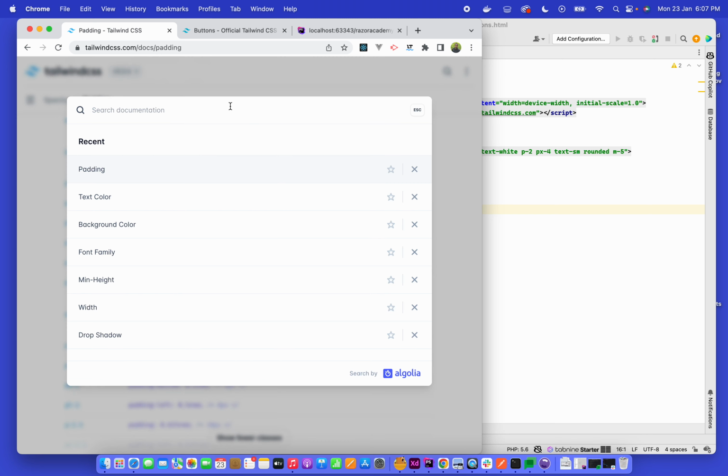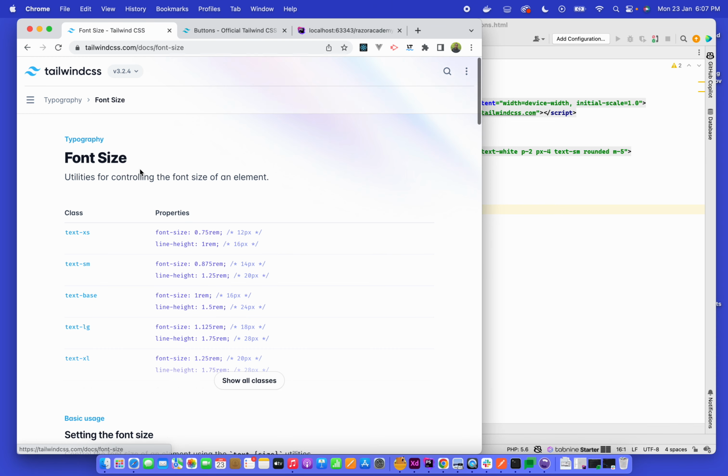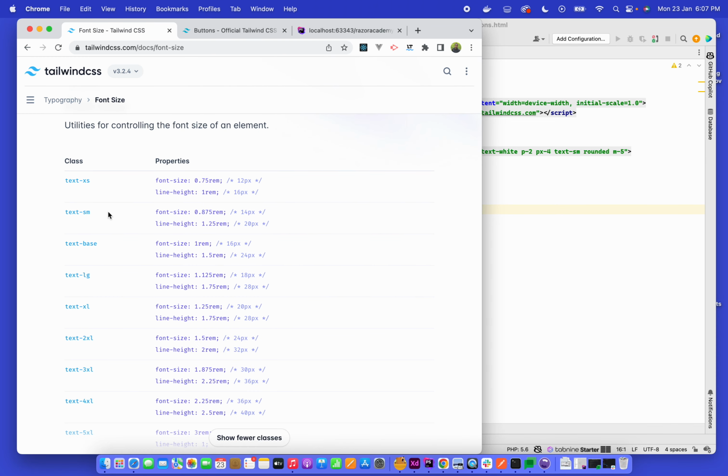Let's search for that. Let's say font size. So we can see the different font sizes: text extra small, text base, text large, and so on. So we used text small, which gives us these two CSS attributes: font size as this, line height as this.